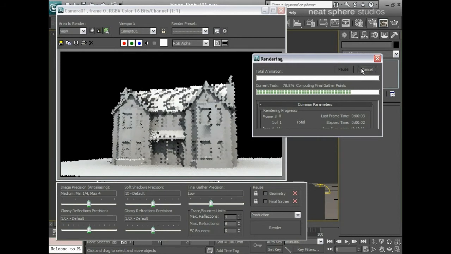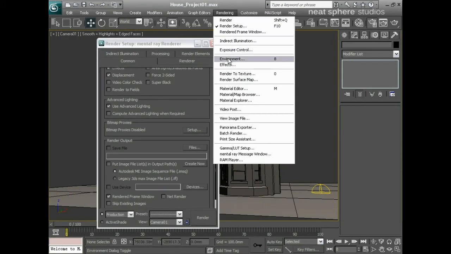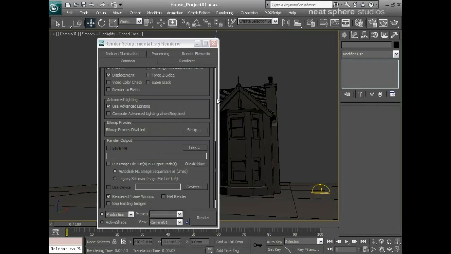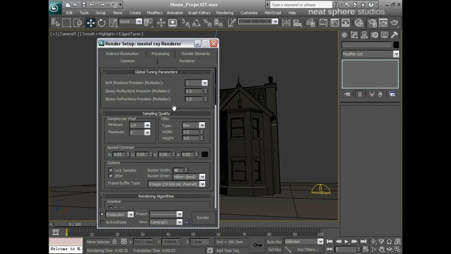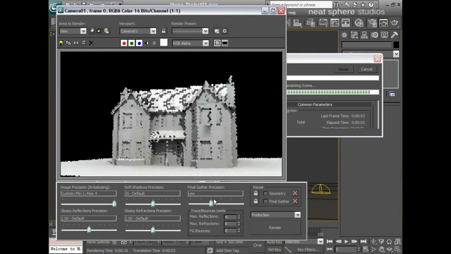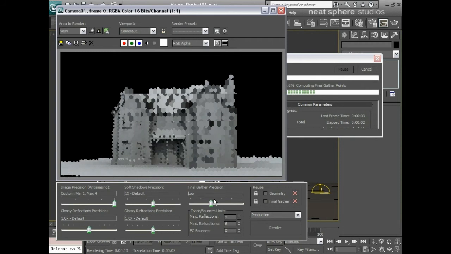Hopefully we're going to go, oh, you know what I didn't do? Things you should also set up. From my environment, I'll just turn this down a little bit. And also in my renderer, I'm going to make this 1 and 4, and I'm going to make that Mitchell. There we go. So we'll wait for a few moments for this to render, and I'll come back when it's finished.